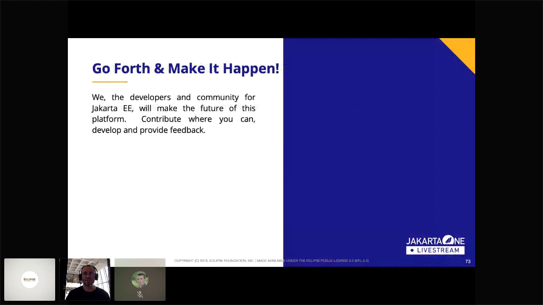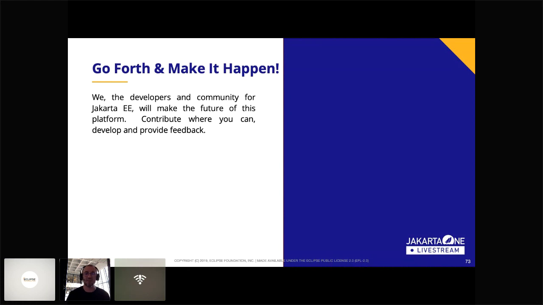So that wraps it up for what's included with this brief overview of the Jakarta EE 8 platform. So what we should do now is go and grab your copy of GlassFish 5.1 or Open Liberty or another Jakarta EE compatible container, download it and start to work with the APIs and build your applications for Jakarta EE 8.